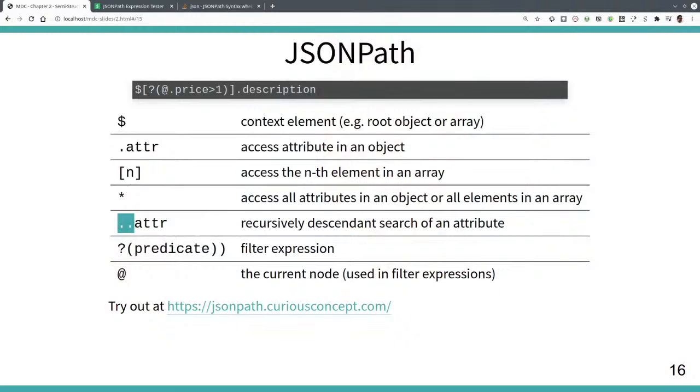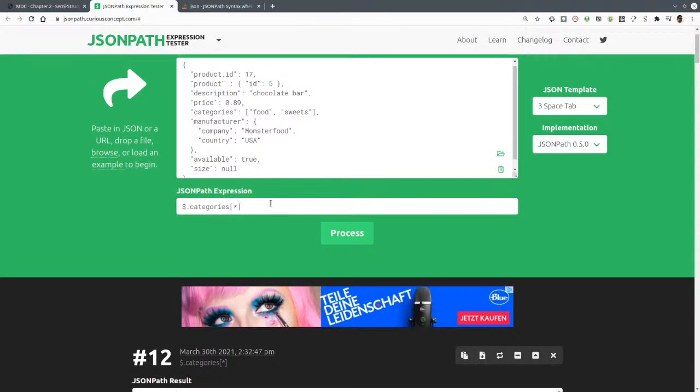And the people from JSONPath said, yeah, when we use dot instead of the slash, then we simply use dot instead of //. So we go recursively to a descendant to search for an attribute.